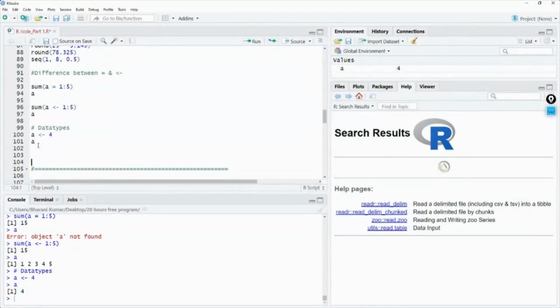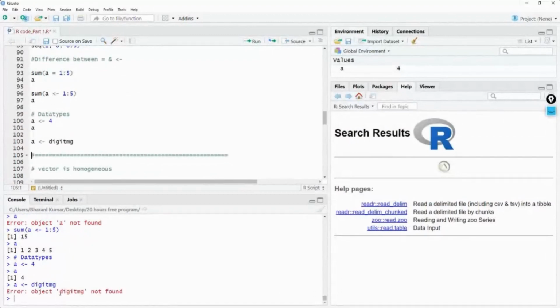However, when you want to create an object A, and if you want to assign ABC, or let me type digit MG, if I run it, it says error. Why? Because this is a string.